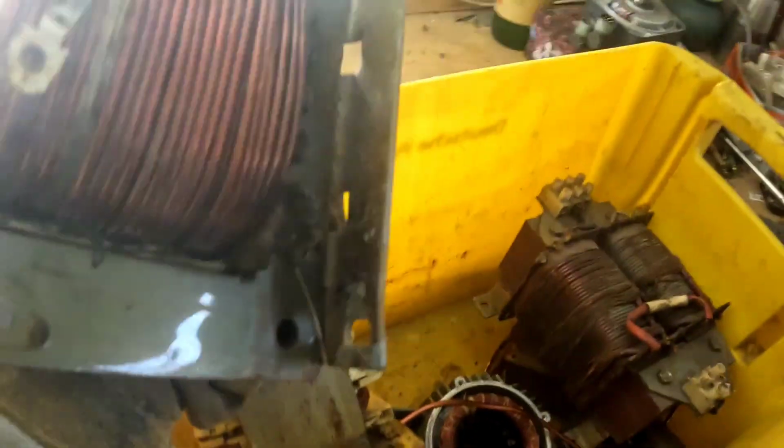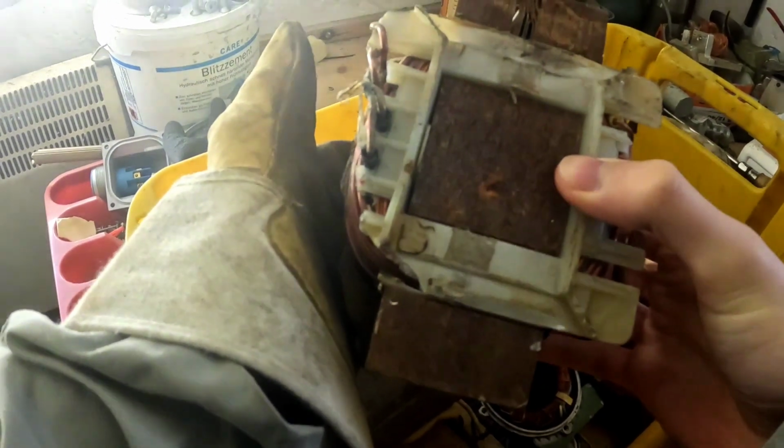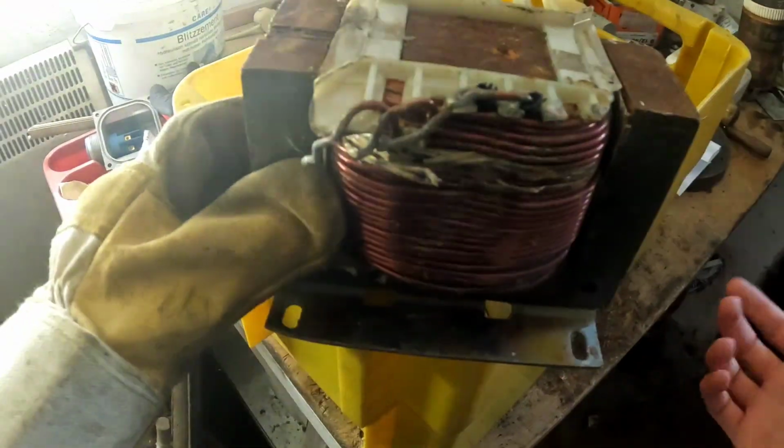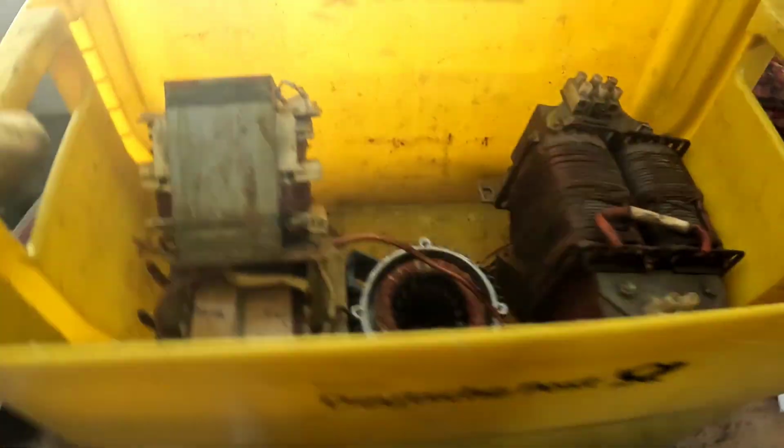This time I pretty much only bought transformers that I can beat open. This one has already been beaten open. Not sure why you would still scrap it when you already put the effort into cracking it. I mean, you could have just taken out the copper. You know what? I'm not even gonna bother with it. I'm very happy about it because I didn't have to pay for this piece of steel, and I just got basically the good part. So that's a nice thing. We'll put that over here for now. Look at the other stuff.